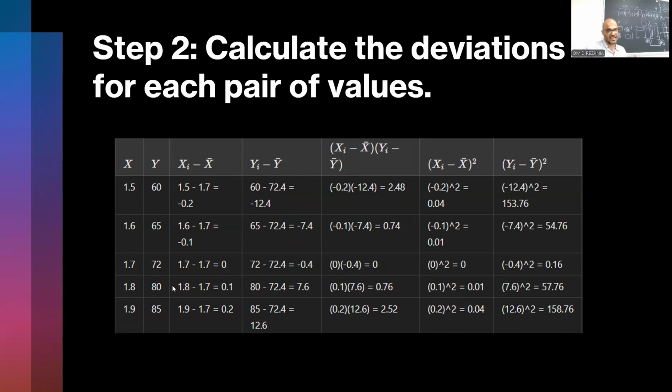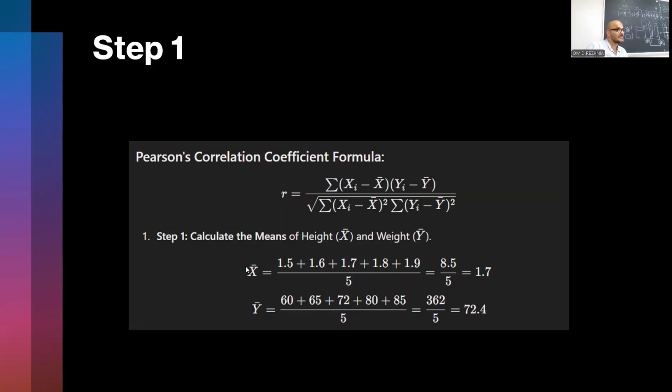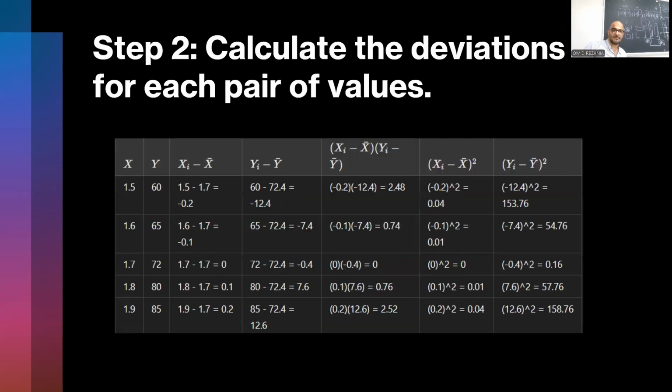1.5, 1.6, and I repeat everything like that. Now, what do I do? Next, you see, in the formula, at the numerator, everything is multiplied. Every observation which you made, when you subtract it from its mean, then you have to multiply that by the corresponding observation at that experiment.